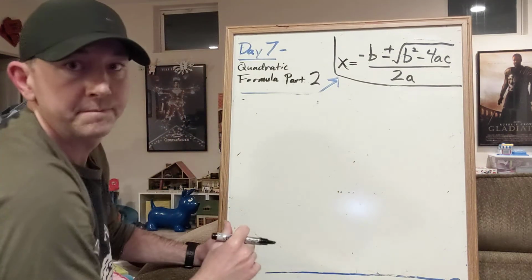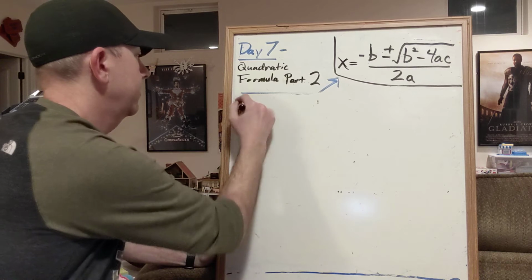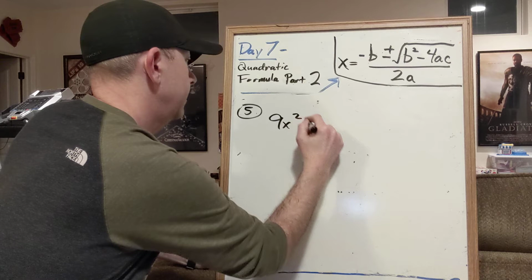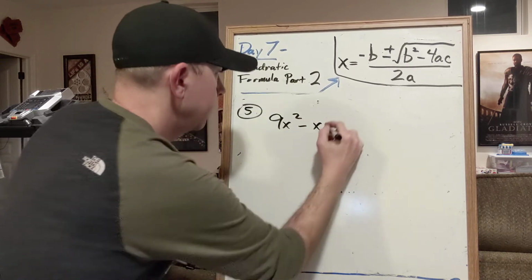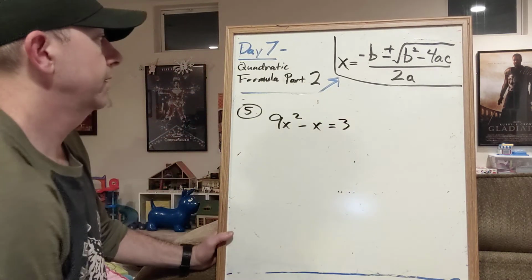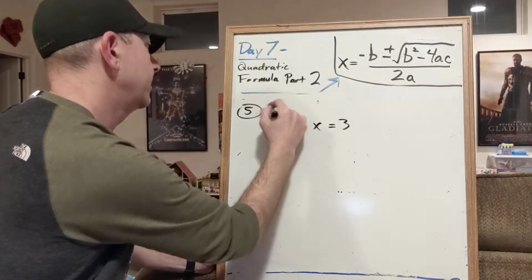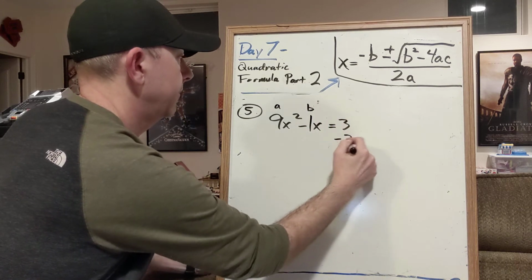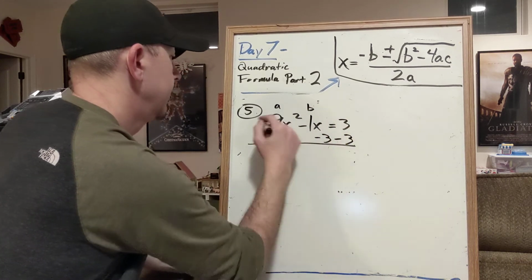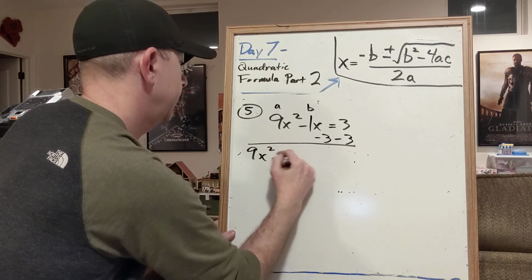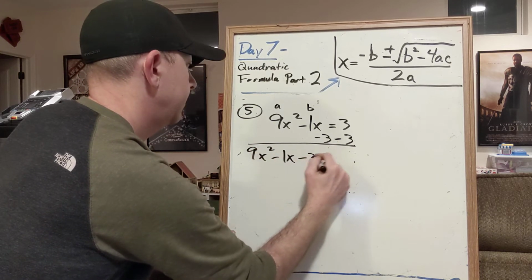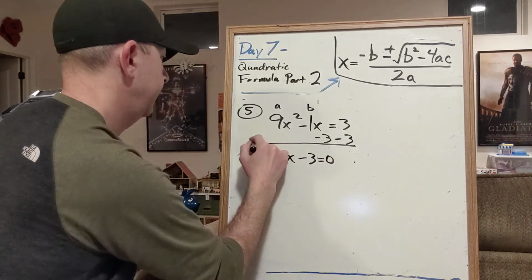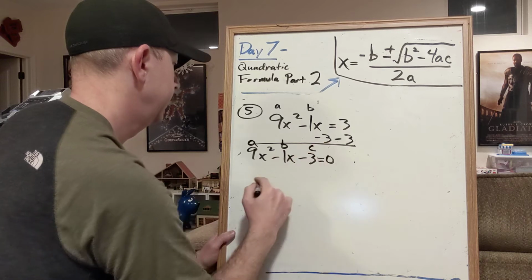All right, last one. We're doing okay on time, not quite as long as the last time. Keep things going. 9x squared minus x equals 3. So I mentioned this earlier. This is not A, B, and C. Technically, this is A, and this is really a 1. This would be B, but this is not C. We got to move it over before we can do that. So we subtract 3 to do that. So we get 9x squared minus 1x minus 3 equals 0. All right. And we've got A, B, and C.